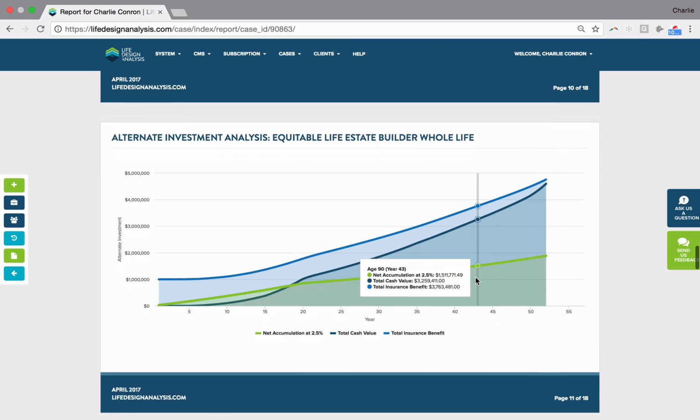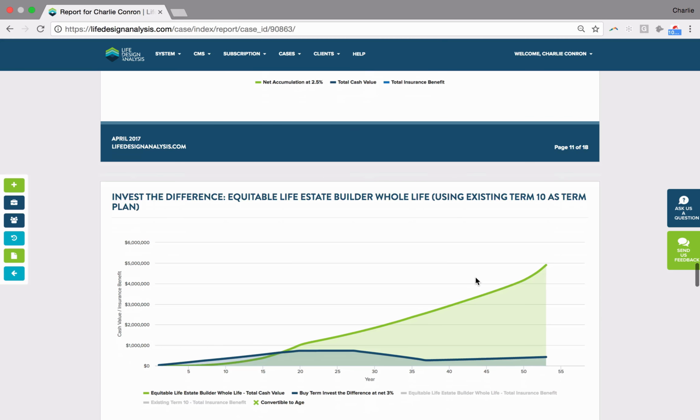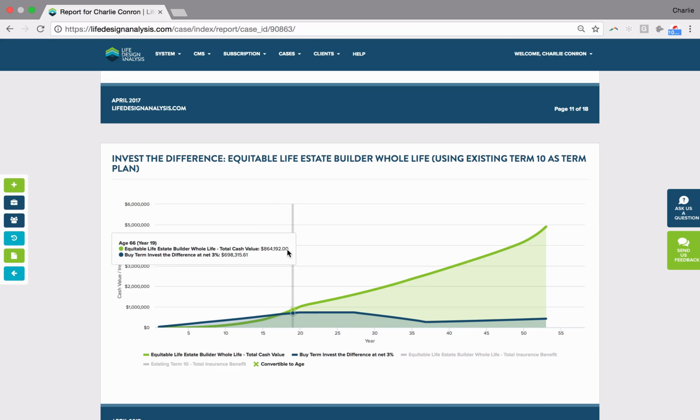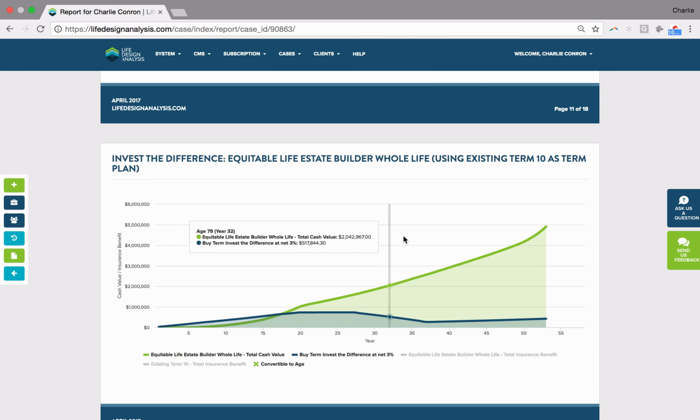Now, one of them, we had an alternative invest here, and we also had a buy term invest the difference. And you can see, if we take that premium and actually put it in the market, they're going to have more cash value than in the product until about year 18 here. And that's when we're going to start seeing some of those renewals. It's going to give us a lot less money to invest than what goes in that whole life policy. And at some point, ultimately, it expires. But because we've had to pay so much for those guaranteed renewals coming out, that buy term invest the difference didn't actually make all that much sense.